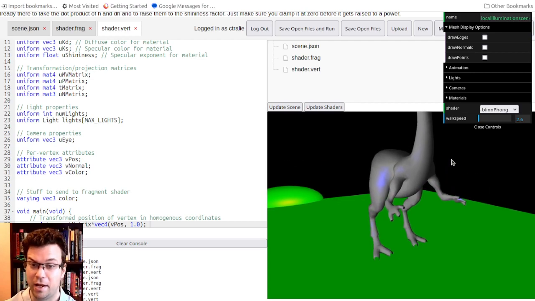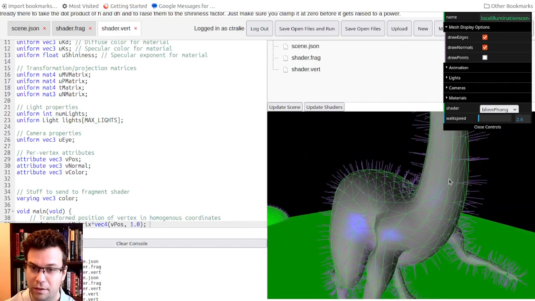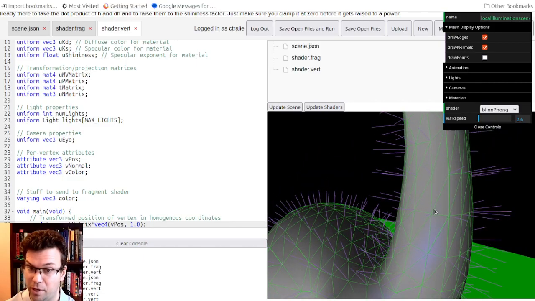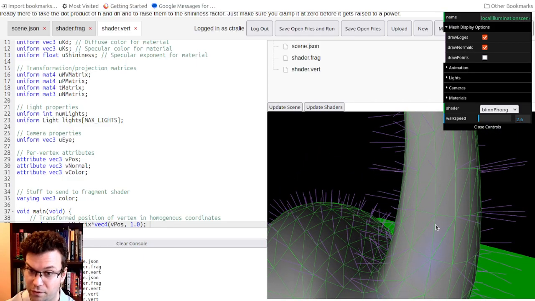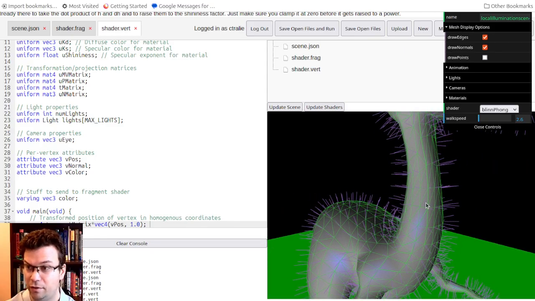And so to do that, I have to be able to interpolate normals throughout the triangles. So you can do that just with barycentric interpolation of the normals. I also have to interpolate the positions because those are important in the lighting calculation, right? And then I'm going to have to interpolate the colors. If there are different colors on the mesh, if the material is changing, then I need to interpolate that.